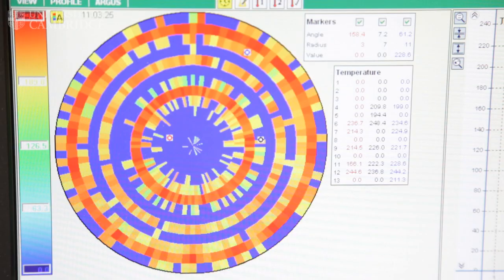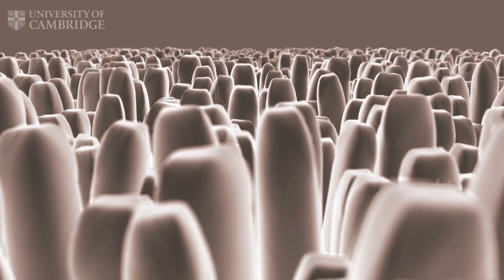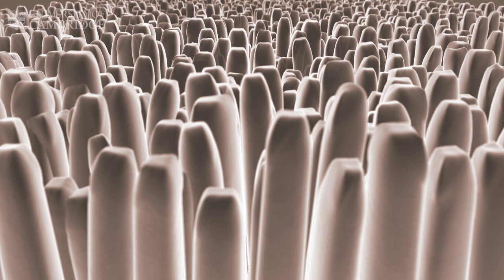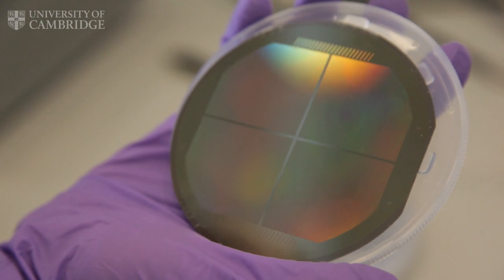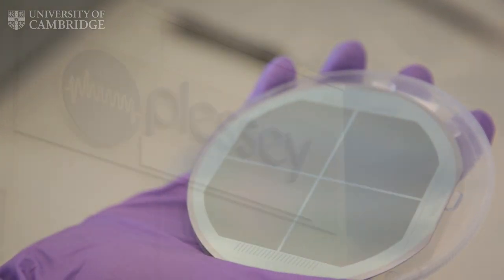When they hit the wafer, the gases decompose at this high temperature, and gallium and nitrogen skid around on the surface of the silicon and recombine to form gallium nitride. Then we just grow gallium nitride layer by layer, then we add some indium to make the quantum wells. It's a bit like making a layer cake. The rate of growth is the speed at which grass grows, so it's very slow. It takes about six hours to build a complete gallium nitride LED structure on this six-inch silicon wafer.